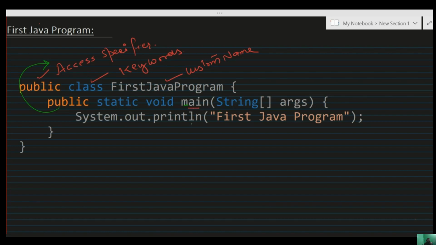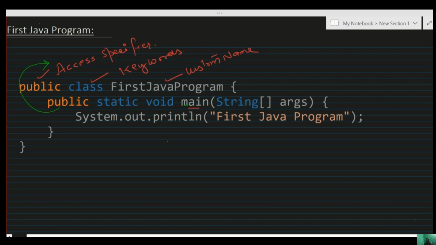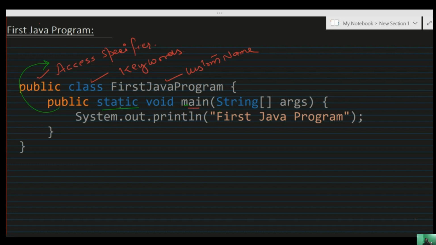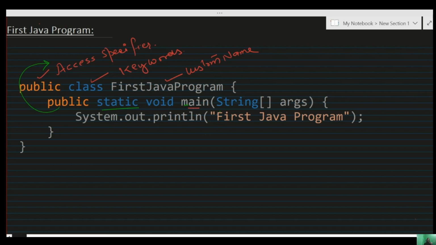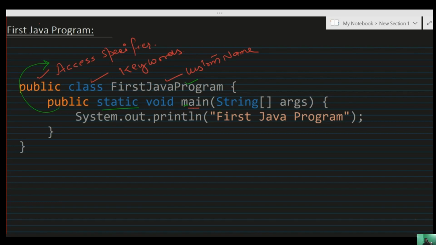Next is static. Static is a very important and powerful keyword in Java, which is also used for memory management. But over here, why are we using static? Because we don't have to create an object of this class to call the main method. The main method is automatically called by the JVM.